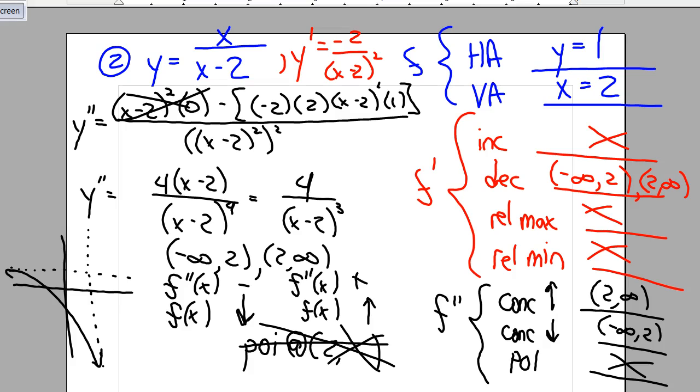To the right of 2, we are still decreasing, but now we're concave up. So you have to think about what decreasing and concave up looks like. Concave up is a U, and you want the decreasing part of the U. You want the part of that U that's going down, and then you try to fit it in amongst the asymptotes. So it's decreasing because it is going down with a negative slope, but it's the downward part of the U. So that's what that graph is. And that's a perfect example of one of your test questions.